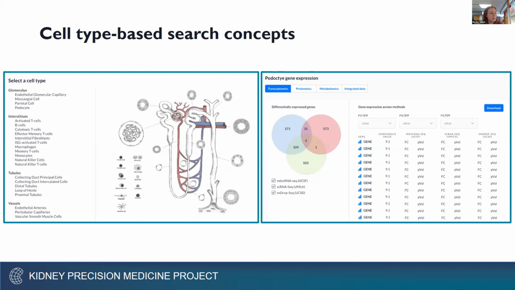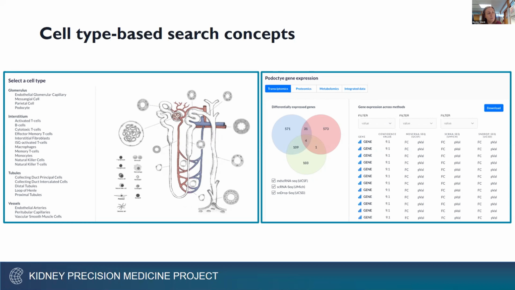So one is, these screenshots are from the mock-ups that I was talking about that the user experience designer would create. This is one of our ideas about what might happen if somebody was interested in a particular cell type. So we're still working out the controlled vocabulary, so the organization of those cell types and what cell types we show, that's not set in stone at all at this point. And the nephron schematic is the same story, but this was a nice proof of concept. So what can happen here, and we've built this tool out, is that you can select a particular cell type.